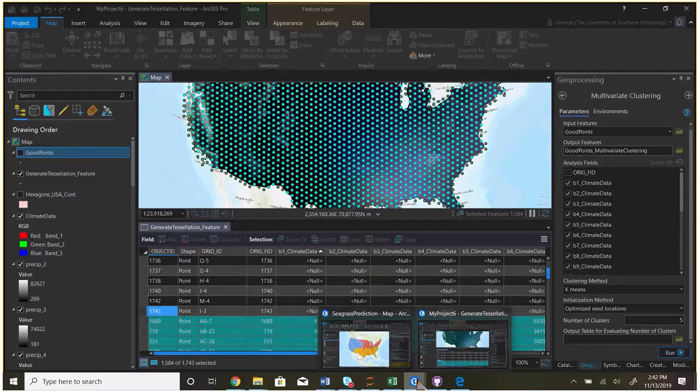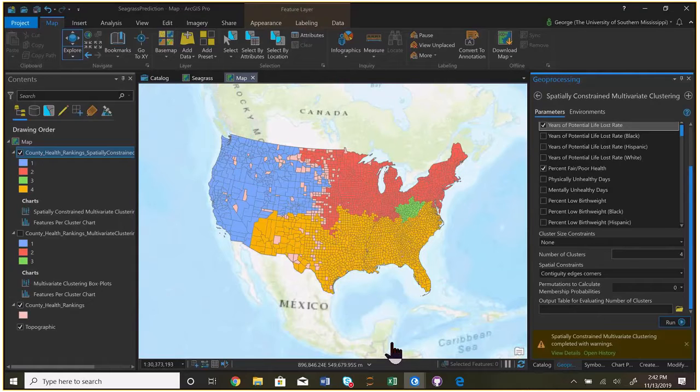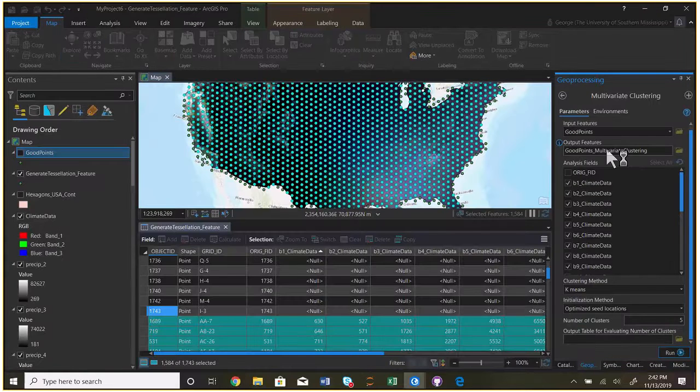Now with each of these, if you'll notice here, when it ran, it saved them out to be a new file. So that's where it's putting it. And it's running a lot slower here than it was before. I think there's fewer points. Yeah, 1,743. How many counties are in the United States? Do you know? Yeah, there's like 3,000 counties. So this is actually less data than that other example, but it's gone back to being slow here for a second.